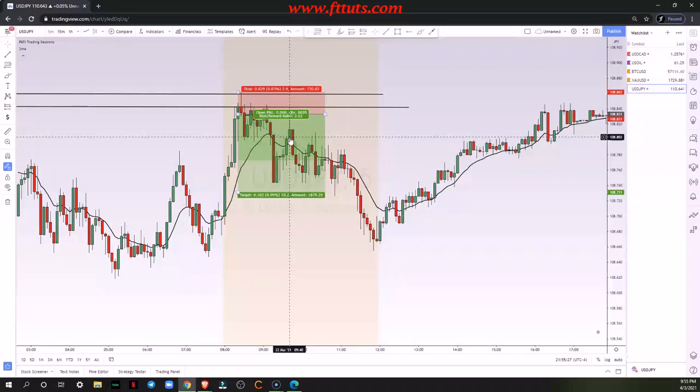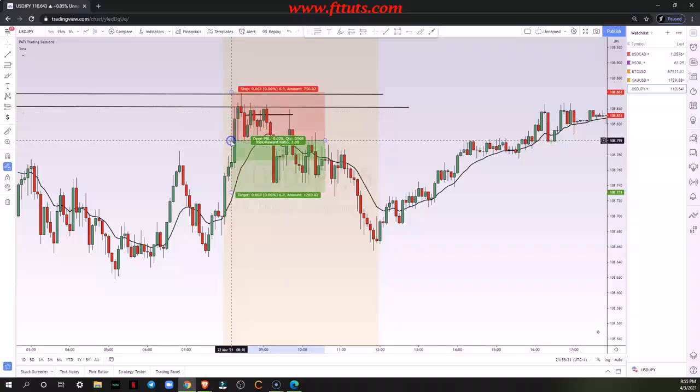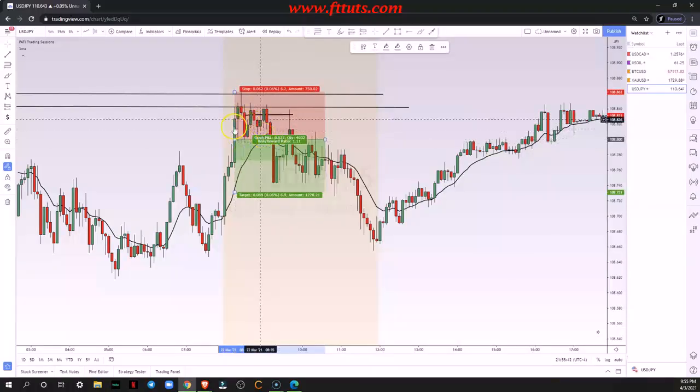Okay, we're still going to base our first take profit off of a 1-to-1 because that was our initial take profit. So why would we change it just because we have a better risk to reward? No, we're not going to change it. Okay, so consolidation is our best friend when we get into a trade. Again, we're not going to win all our trades, but when we see that it's building up orders going up and down, we know that it's going to break out soon.